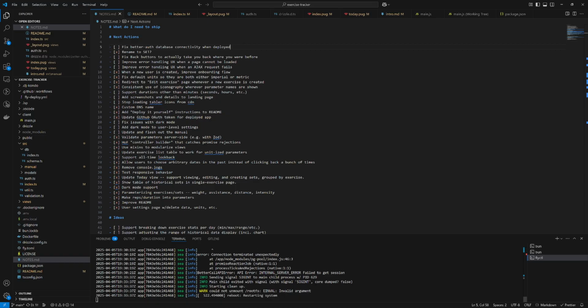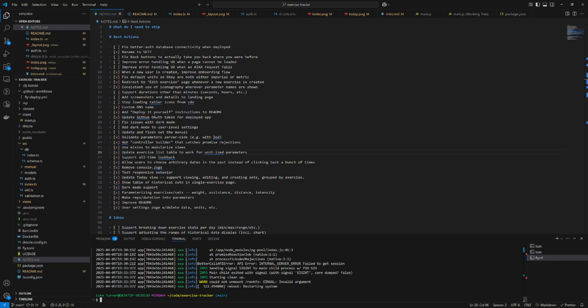Yeah, and this is kind of just like you can see 3 minutes after the last request, it actually just shuts down the machine. So once it does that, I'm not paying for it anymore. That's one of the reasons I like to use Fly. It's pretty cost effective for things like hobby projects where they don't have to be deployed 24/7, but you want them to be able to spin up on the fly, so to speak. Anyway, we'll fix that later. But we're getting to the point where it should be mostly working when it's deployed. We've made a little bit of progress in that direction.